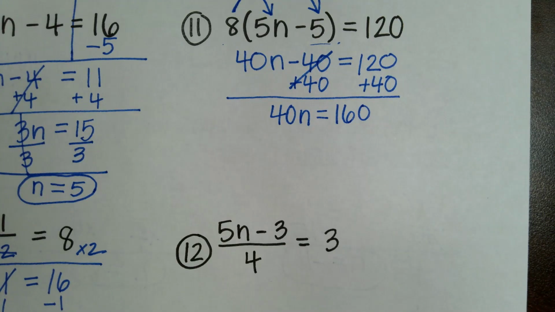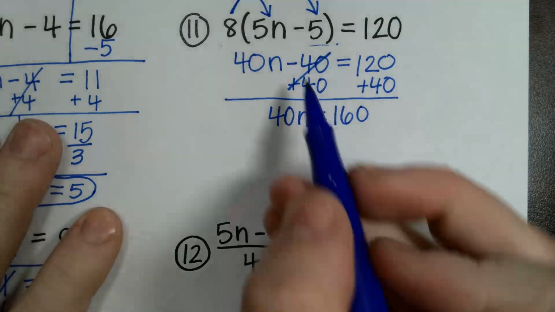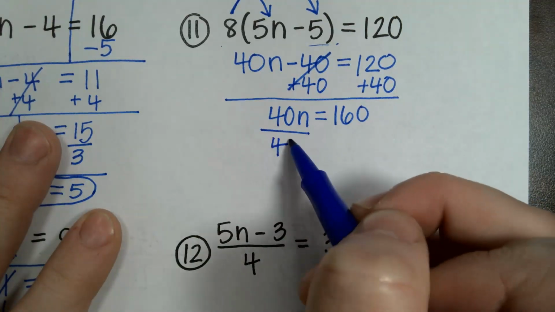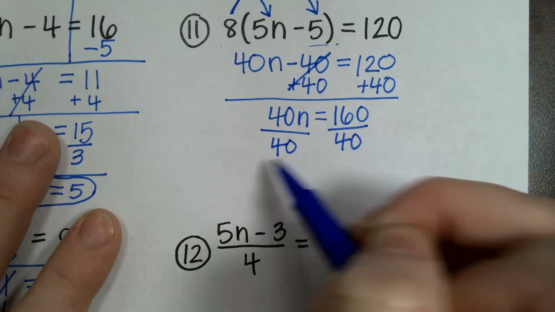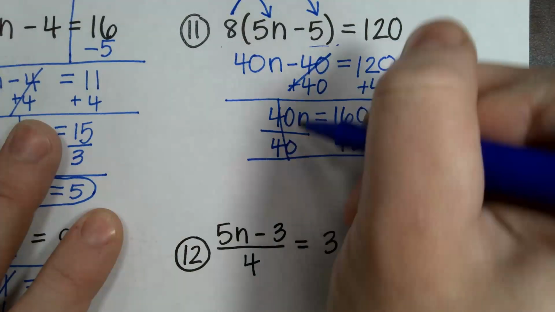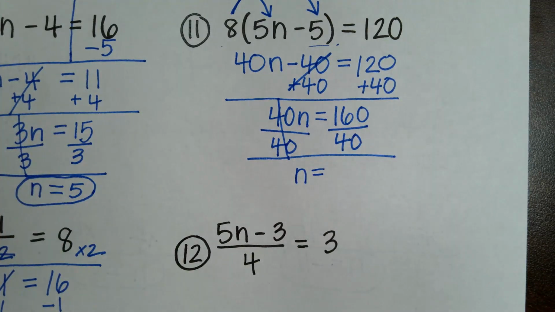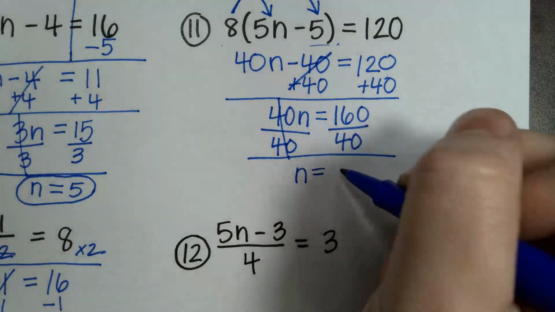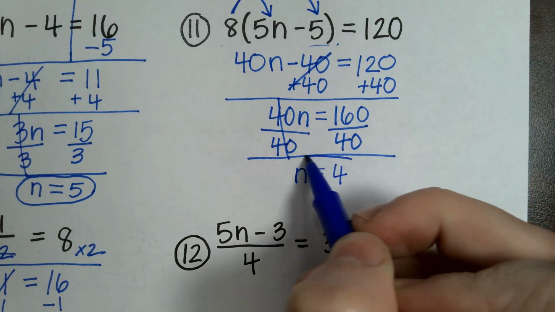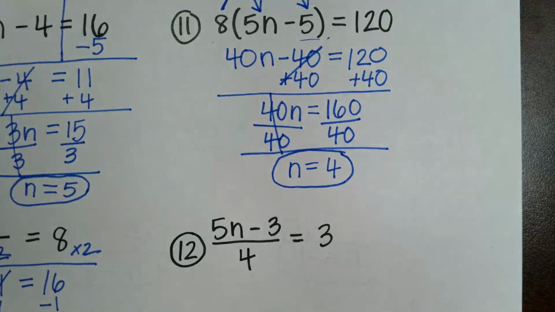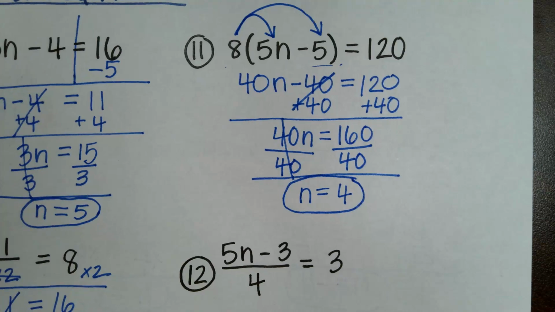Okay, now we're left with just a single step equation. I have 40n equals 160. So that's 40 times n. Yes, now we just need to divide by 40. Good job, guys. On both sides. Yep, then my 40s cancel, so I'm left with n all by itself equals, what is 160 divided by 40? 4. Good. So I'm going to circle my answer. Wonderful, guys. Any questions about number 11? No, ma'am. Okay, good.